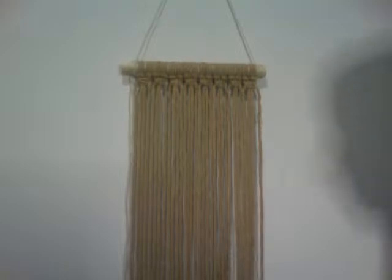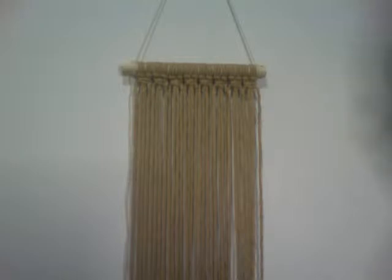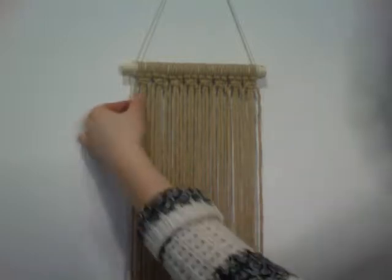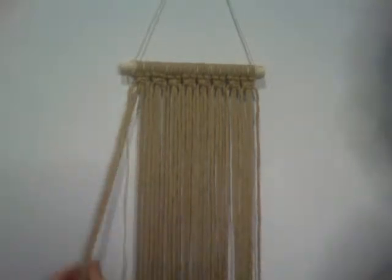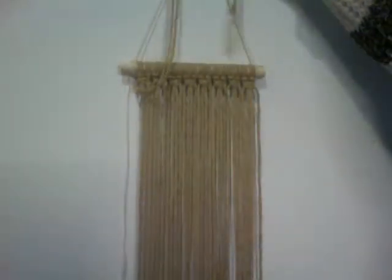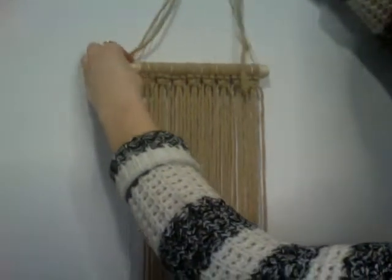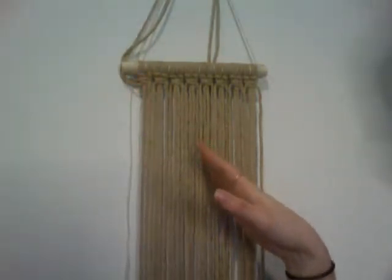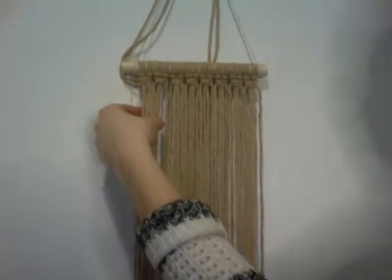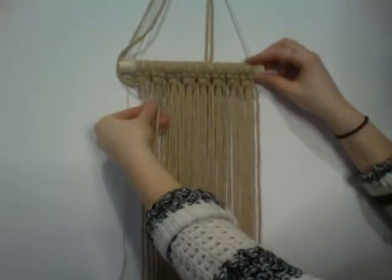All right. I'm going to get started on the next row, and I'll do it slowly as another opportunity so that you can see the knot again. Okay, so what's going to happen is I'm going to take these two strings on the very left side and put them off to the side, aka hang them off this little nail here. So those two are not going to be involved in the knots. And then I'm going to take the four strings next to it.